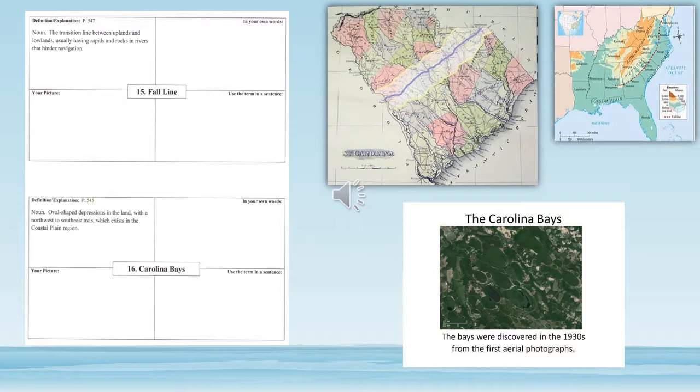And when you're over in Columbia and the rivers there, especially like the Saluda River in Columbia, you really do see the rapids and the rocks in the rivers. But the fall line, this is really that imaginary line that's really a transition from the up country to the low country. And you always have those rapids and those rocks in your rivers.